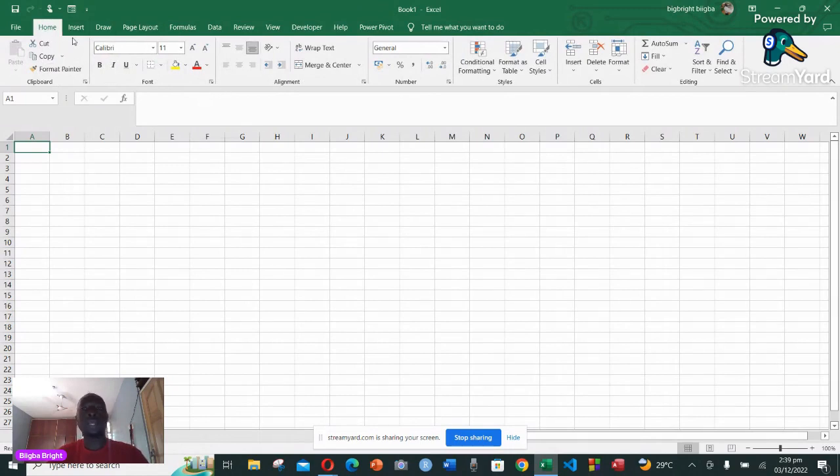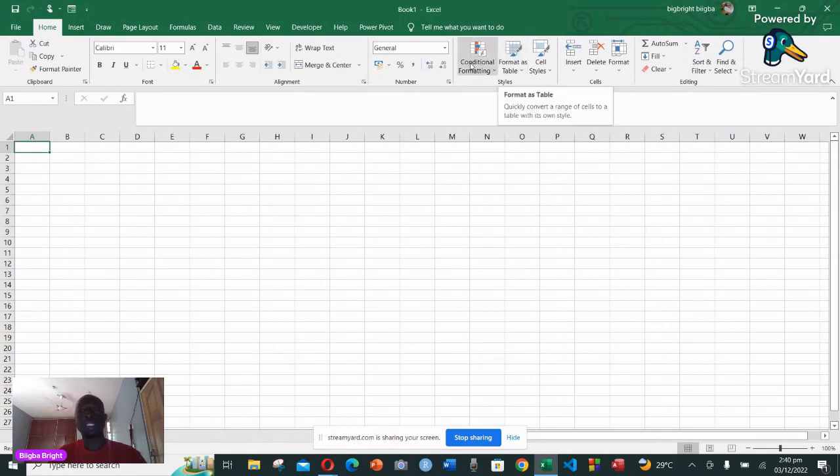Now, after every tab, there are a lot of commands that come, and they are in groups. On the home tab, we have the clipboard, we have the font. So all the commands you see here are all about font, like the font size, right? Here is all about alignment. You can merge your data there. You can align left, align right. You can even align leftmost or rightmost, center, whatsoever. Here is about numbers, whether you want to have decimals or not.